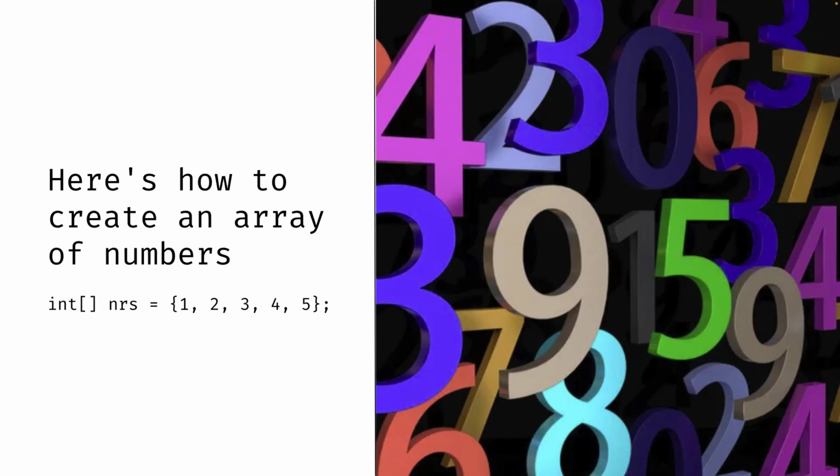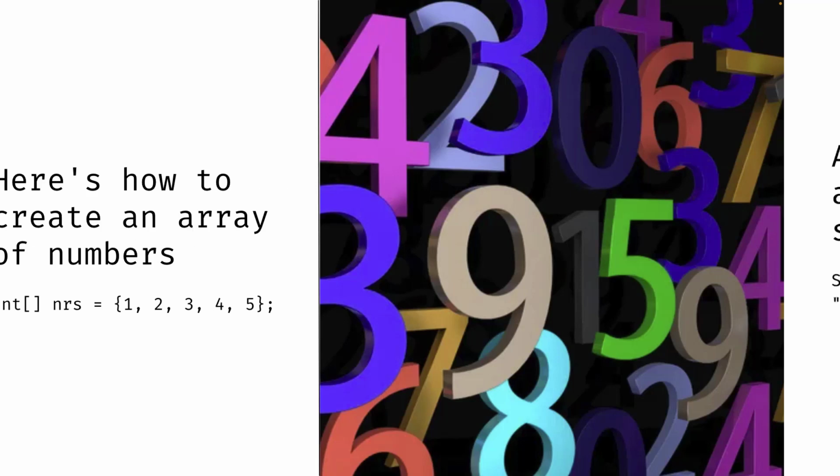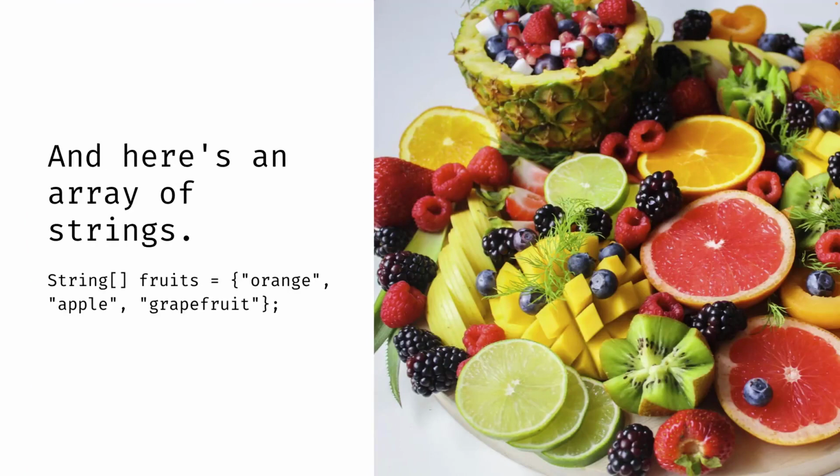We would say int, the type, then square brackets to indicate that it's an array, give it a name, in this case numbers, equal sign, and here we are assigning the values between two curly brackets. They are comma separated. Similarly, we could actually define an array of fruits. In this case, the type would be string, text, square brackets indicate that it's an array, fruits would be the name, curly brackets to specify the values, and they're comma separated.